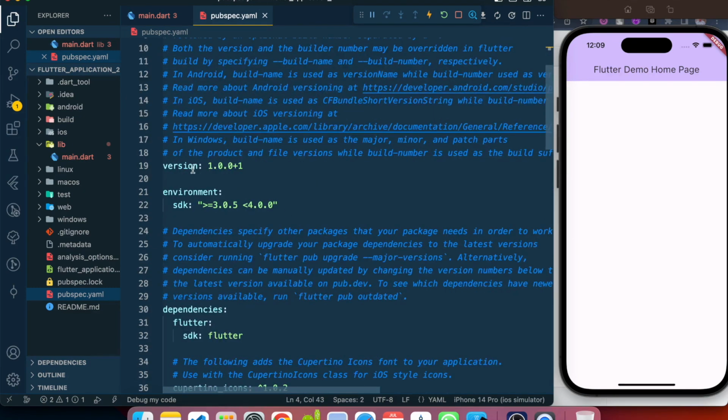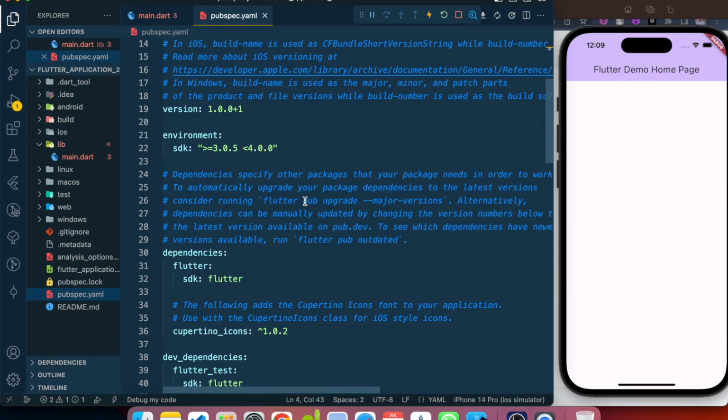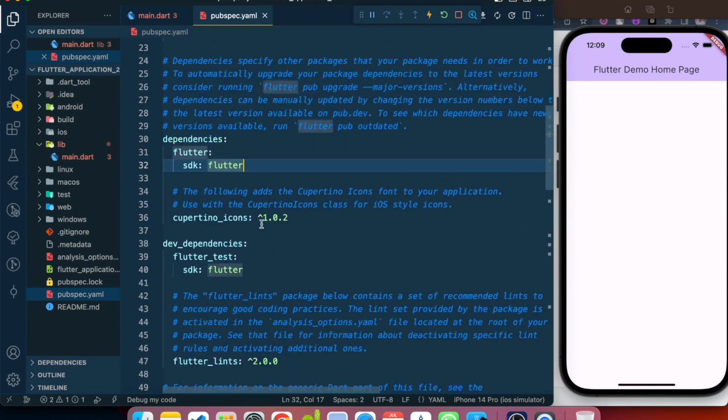So this is one version. I'm just going through it quickly. We will also make a new video on how this works. This is the configuration file. If anyone is coming from React Native to Flutter, they can correlate this with the package.json file, or from a web project, if they are coming from Node.js or something on JavaScript. So this is a configuration file.